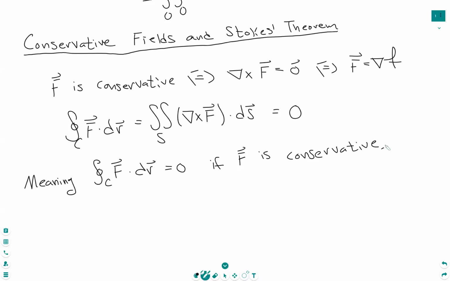But funny enough, we used this when we were talking about the fundamental theorem of line integrals. We used this fact, and I said that we were going to get around to proving that it was true. When would I have that the line integral over some closed curve is equal to zero regardless of the curve C? We just said that this is only true when F is conservative. And here it is. Here's the proof. We needed Stokes' theorem to get us there. So we keep seeing conservative fields pop in and out, but here it is once again for Stokes' theorem.